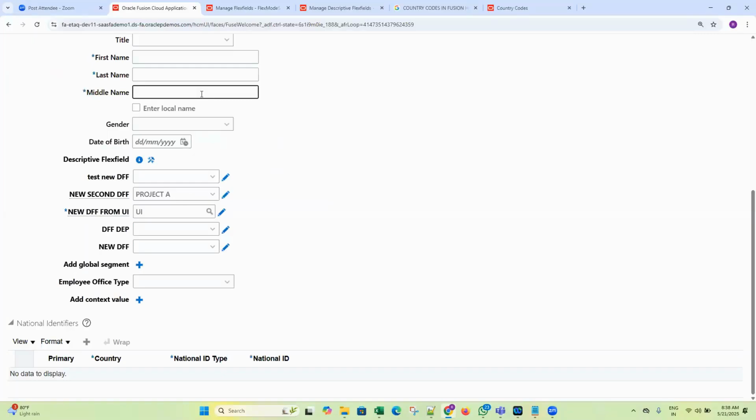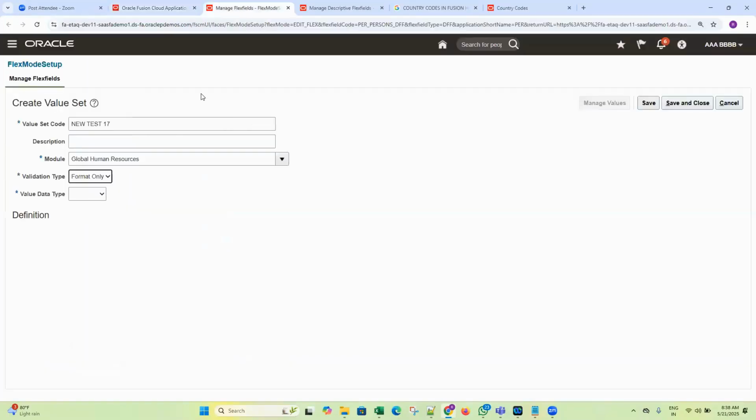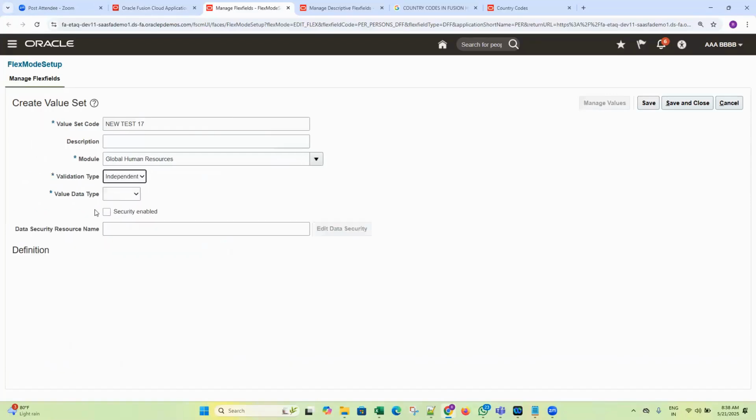If you want to create the value set in that way, you choose format only. But 99% we don't use format only, sir. It's just zero information like that. Okay. And dependent, first I'm trying to explain independent values.